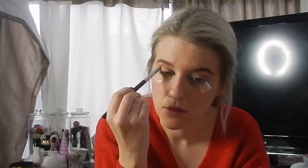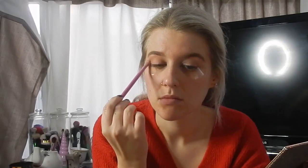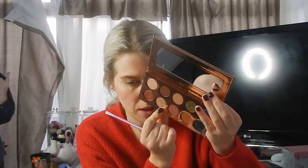Then taking a Chrome Brush C431, which is a pencil brush, I'm going to blend that out — I literally want the tiniest amount of that color. Taking a bit more of Basic on the Spectrum BI6 I'm just going to buff it all out. For lid color I'm going to take this beautiful sparkly shade — I don't know if it's pink or gold — called Just a Kiss, and pack that on with a Spectrum A16, then use my finger to pack it on even more.